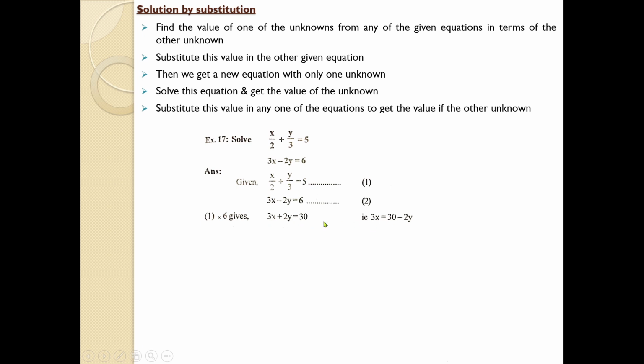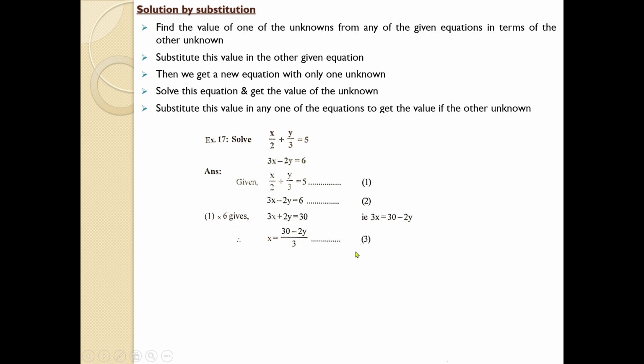In the prior cases, I have selected variable x. There is no rule that you have to select x. You can either select y or whatever variable is given in the question. That's up to your discretion. So 3x equal to 30 minus 2y, where x equal to 30 minus 2y by 3. Remember, you have to bring this to a variable alone form. You need to remove any numerics or number associated with the variable. x equal to 30 minus 2y by 3.